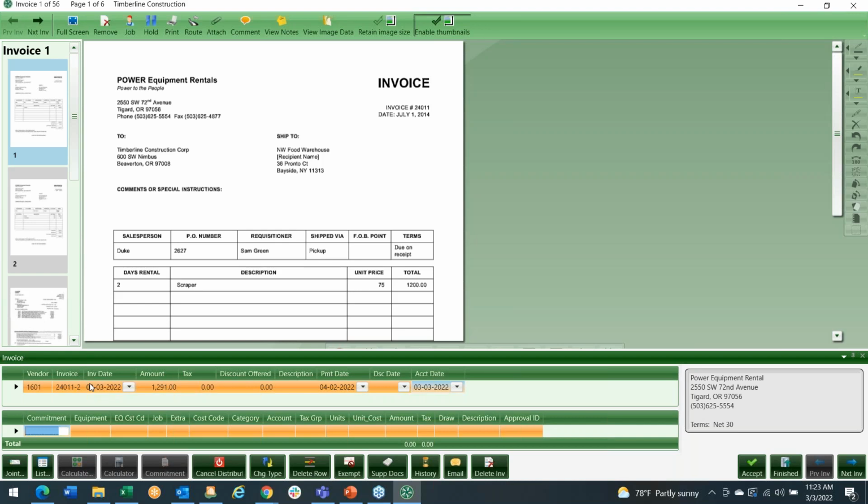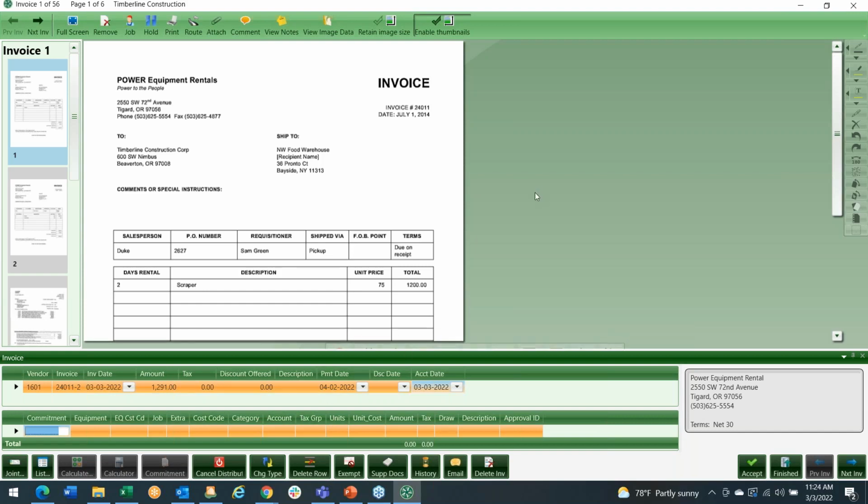But before I do that, I also want to mention one other thing, because Sage 300 CRE is not only an application that can be used with construction companies, it is also used by real estate management companies as well. And if you're primarily a real estate management company, you're probably not putting in commitments, jobs, and cost codes. You're putting in GL prefix and GL base account. And I just wanted to mention as a sidebar that if you're doing that, this is what you would see in that distribution down here: that GL prefix, GL base, or property and unit.